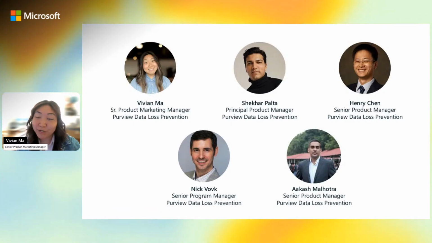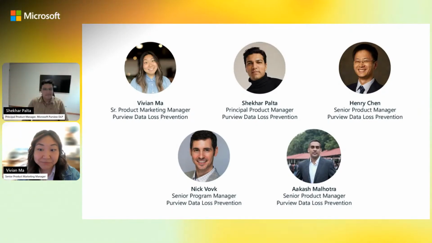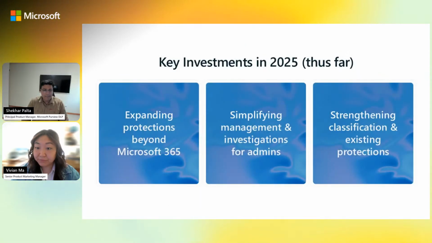My name is Vivian Ma. I'm the Senior Product Marketing Manager for Purview DLP, and I will pass it off to Shaker to introduce himself as well. Hey, everyone. My name is Shaker Palta. I'm a Principal Product Manager in Microsoft Purview, and I lead product for Endpoint DLP. Super excited to be here.